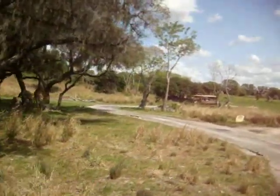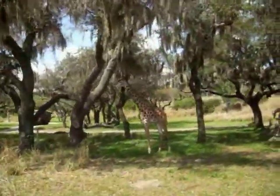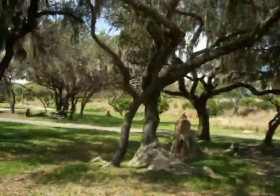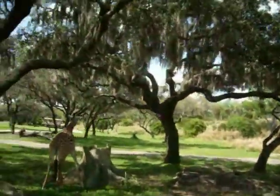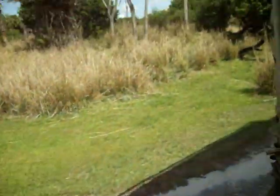We're lucky if we see a few. Now all giraffe have 7 vertebrae in their neck, which is the same number that humans have. Their bones are just much bigger than ours, folks. They can have about an inch of tongue for every foot of height, so an 18-foot tall giraffe can have an 18-inch long tongue. You might see that big tongue sticking out of their mouths. They use them to trim down the trees on the underside, thinning out that canopy, which allows more light to shine through and lets more grasses grow. So the grazers, like cattle, can mow down all those grasses.